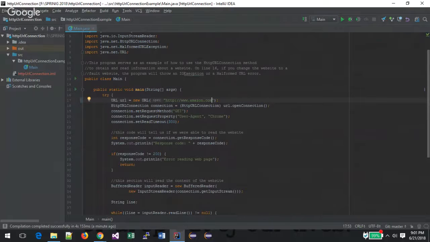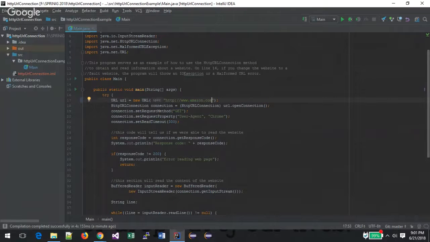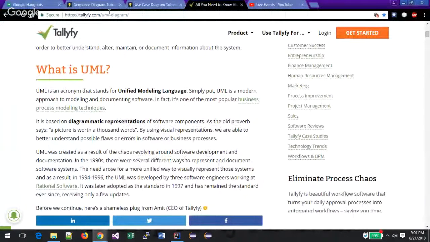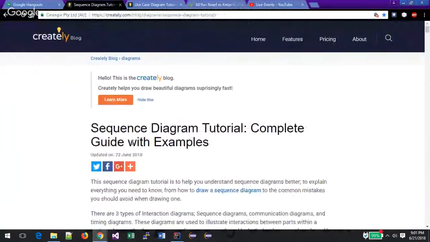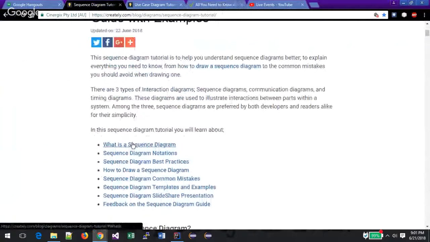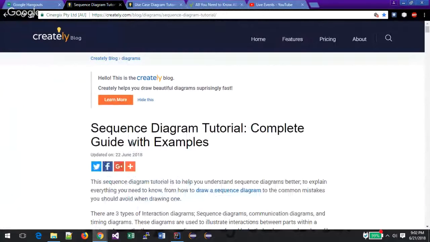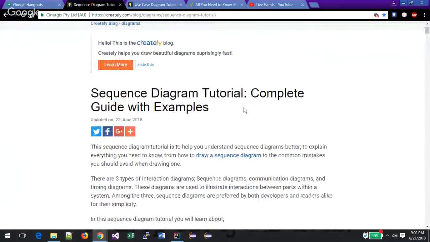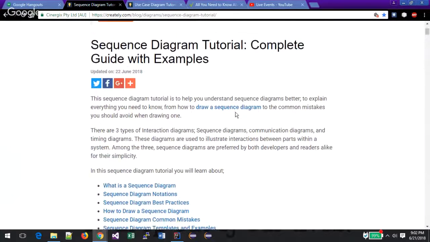Yeah, you know what? This actually was the easiest one that I found, besides the MVC. This one was one of the easy ones. Now for the UML, I found a couple of tutorials. Am I still sharing the screen? Yes. So I'll share these websites with you a little bit.